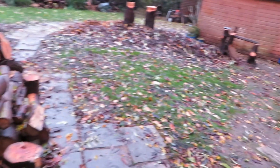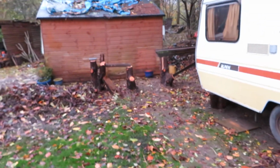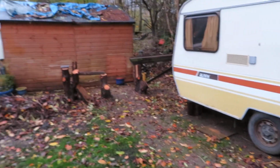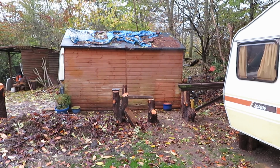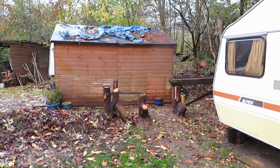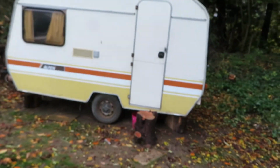So that's looking back at the house. It's a pile of wood, lots of piles of wood which would burn. I'm going to try and make things out of wood, but I'm an absolute novice. There's a shed. I think that's going to be green, but I'll coat it probably with some creosote type stuff. Need to redo the roof. Been doing a tiny bit of woodwork in that caravan, but that's a better one, and I make a lot of dust.